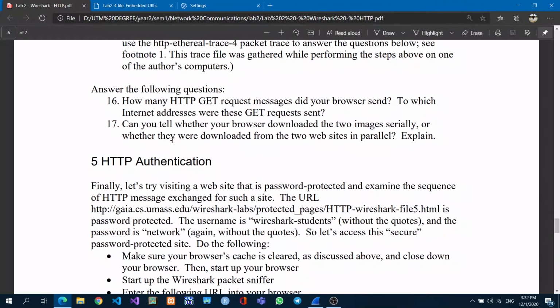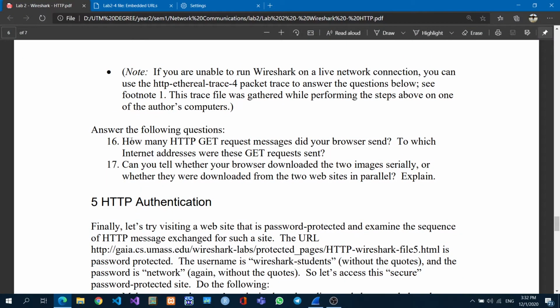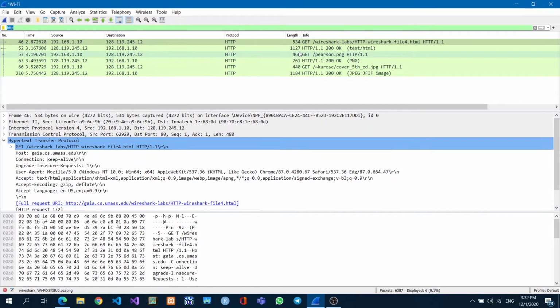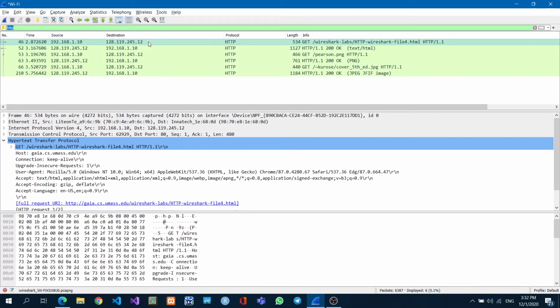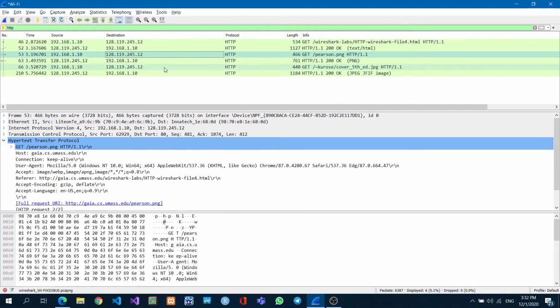And then for questions 16 and 17: how many HTTP GET requests did my browser send, and to which internet addresses were these GET requests sent? So my browser sent 3 GET requests to the server, and the respective internet address is 128.119.245.12 for the first one, and the second and third are still the same, 128.119.245.12.